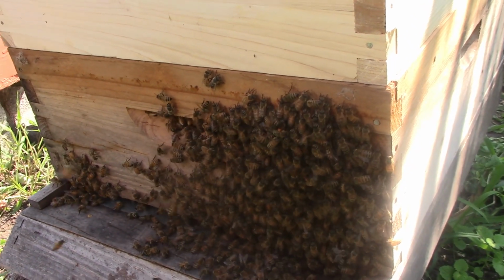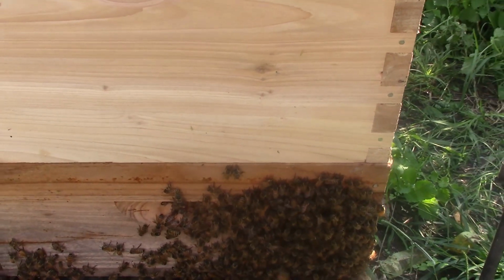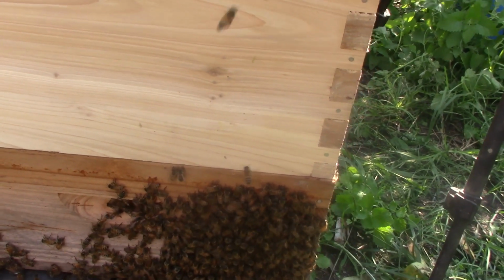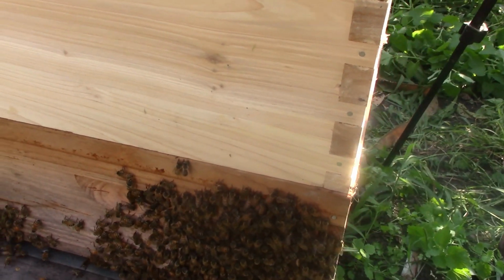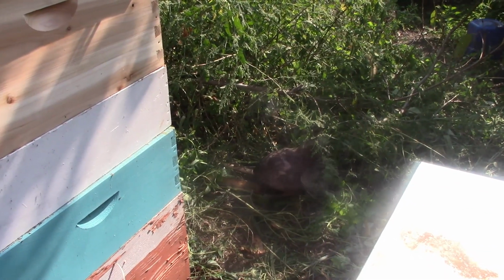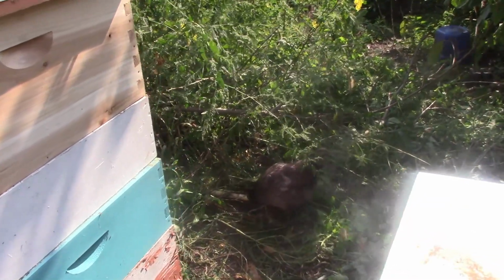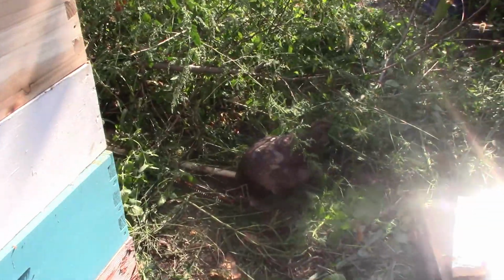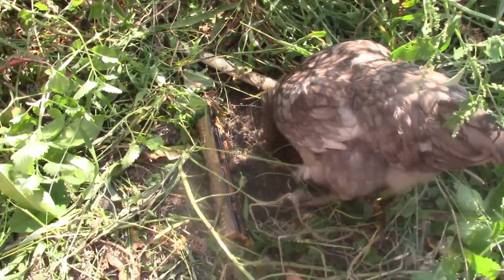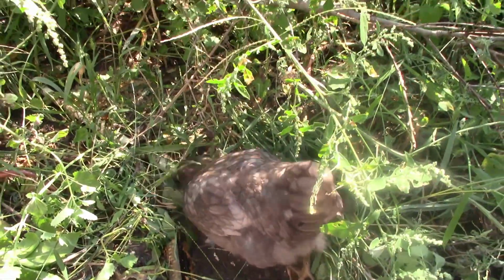I really just wanted to get these hives put back together as quickly as possible since it's so late in the day. And I did not bring my beetle traps outside with me, so I just wanted to put them back together, and I will come back out here, like I said, and put those beetle traps in here. That is my chicken friend, and I took a beetle trap out of the first hive, and she has found where I just tossed it on the ground as she is eating those beetles, so that's making her happy. I'll get that out of here and get her put back where she belongs, and I'm going to call it a day.